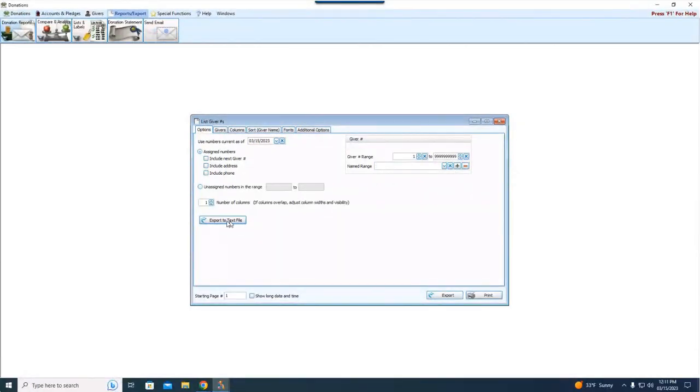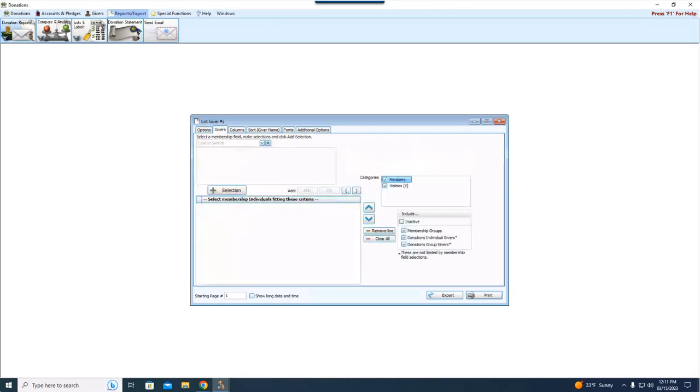Export to text file. We have a video on this, but this would be if you want to take this data out of Church Windows, you want to export it out, and then you want to send it on to, say, a company that's going to print envelopes for you, offering envelopes. So this export to text file is going to pull the data out. You can specify if you want to include the address and the phone number when you do the export, and then it's going to take their name information, their address information if you included it, and what their number is, and put it in a text file that you can then send off to a company that possibly is printing your offering envelopes. All right, let's jump up here to the Givers tab.